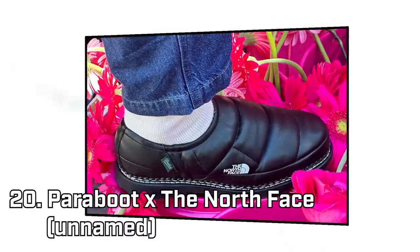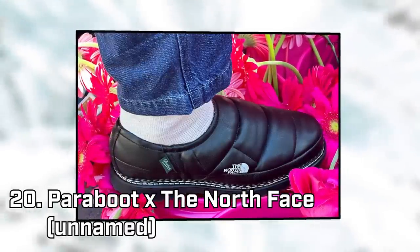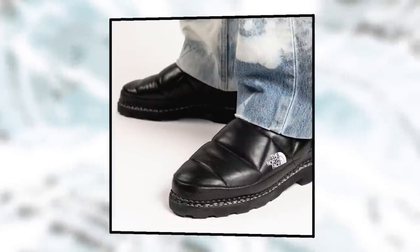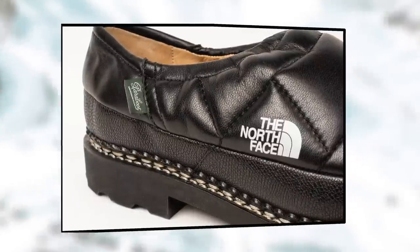While I think of it, these North Face and Paraboot shoes are almost the direct opposite of that collaboration, and again still kind of work in a weird way — but also slightly cursed. Apparently these aren't even releasing publicly, as if you needed more evidence that these are some kind of weird lab experiment.